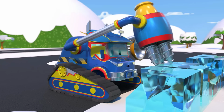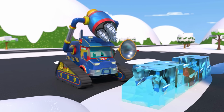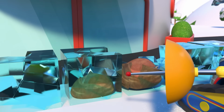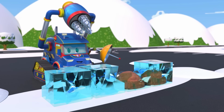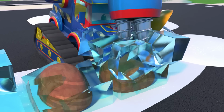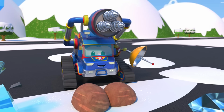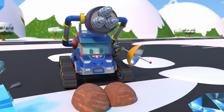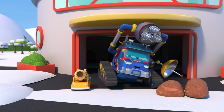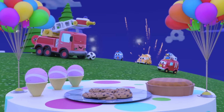Super Truck, aren't you forgetting something? The radar. Looks like you found something. So drill carefully. It was another rock. That radar really came in handy. Baby trucks can access the school playground. Always check that everything is safe before drilling.